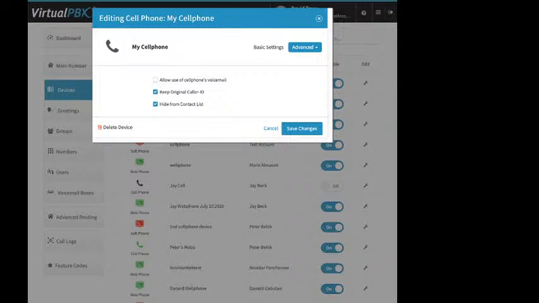It then connects you. Now, if, for instance, you're sending calls to, say, an automated answering service, especially for your after hours, you don't want that, because your automated answering service typically cannot press 1. It doesn't have fingers. So what you would want to do is come here and click on the little wrench icon, click on Advanced, and you put a check mark here in front of Allow Use of Cell Phone's Voicemail, and you click on Save Changes.